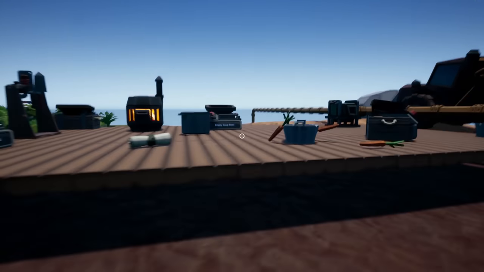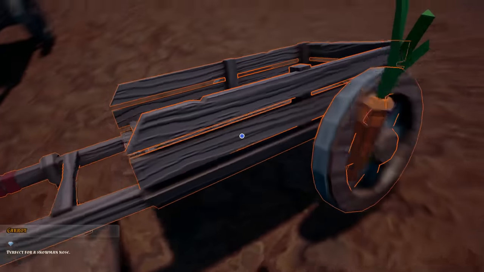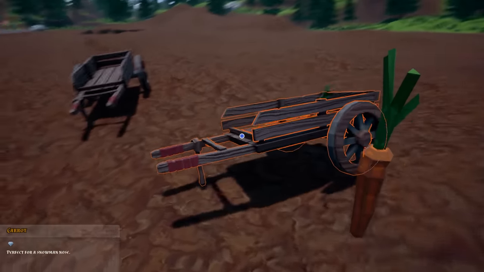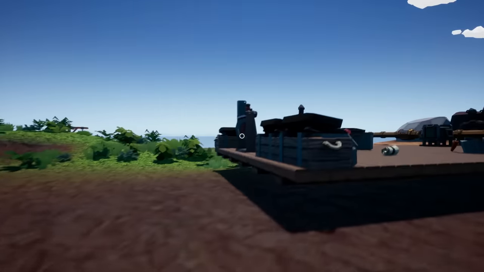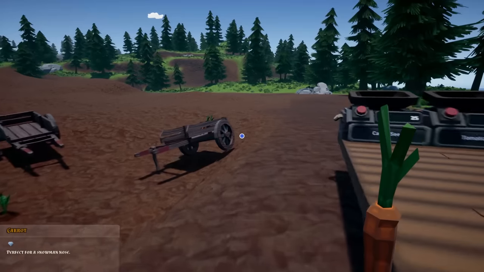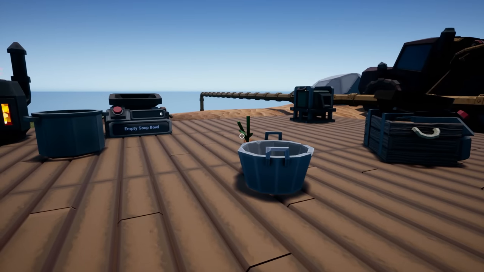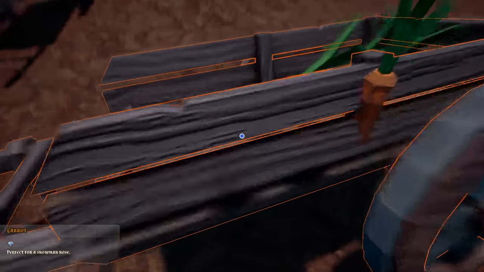All right, so we got some carts here. Like I said, I wanted to get these just so we could throw our vegetables in there. They're a little bit bigger, and they have the same kind of no-clipping storage. Because carrots are kind of bigger, they didn't really fit in the pans very well. So we can throw these in here.